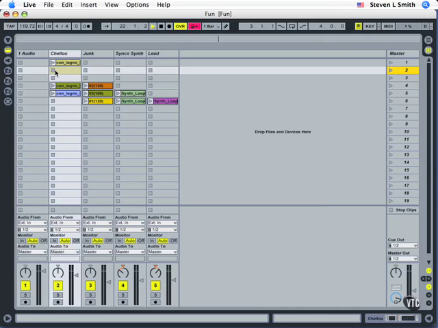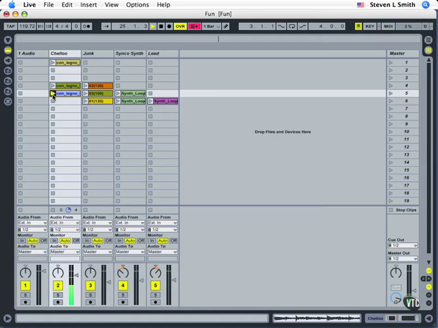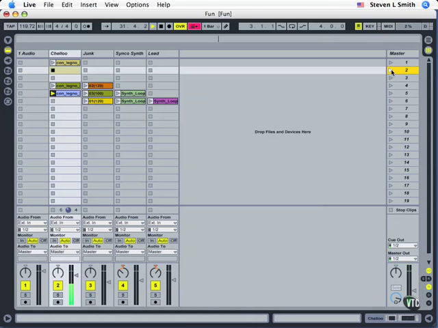So the stop clip button will tell any audio on that track to cease playing. Let's launch this one down here. And even though I launched this scene above it, it still has a stop clip button. So it's looking for anything in this entire track. So let's launch scene 2 again. And so you can hear right away that it stops above or below. It doesn't matter.